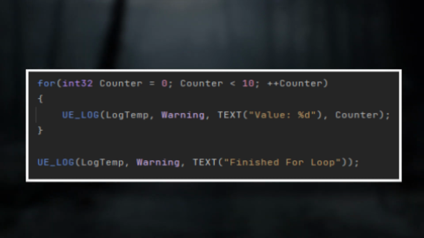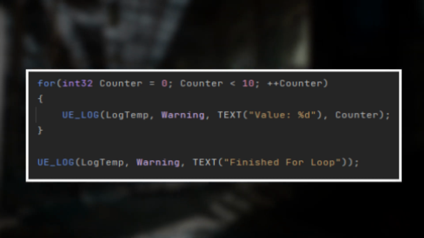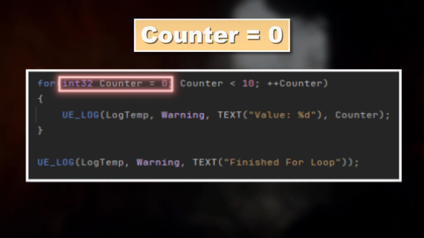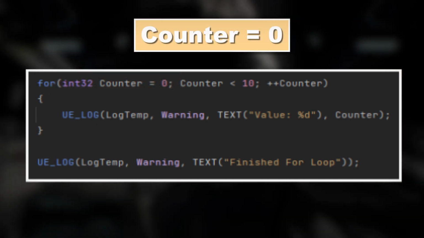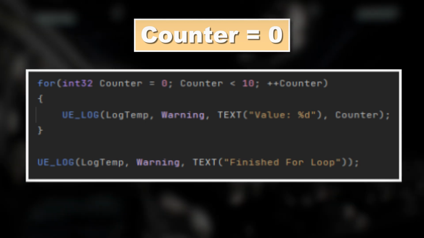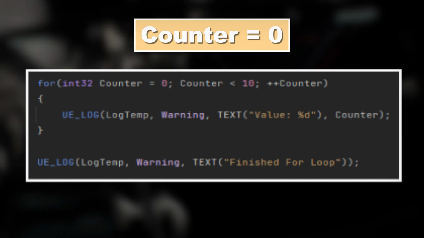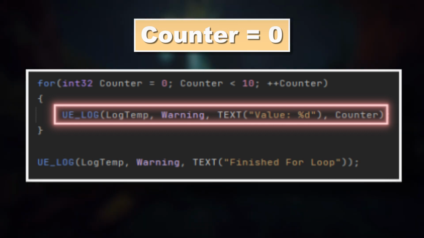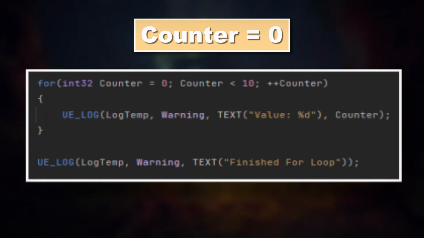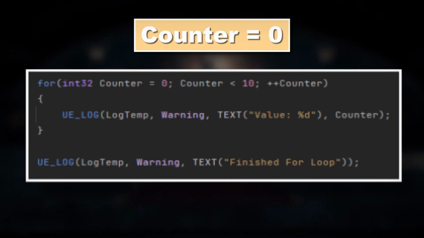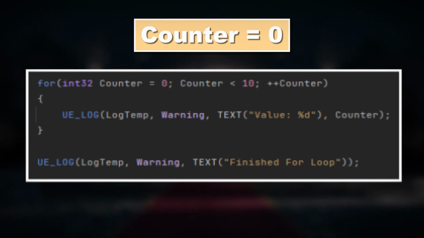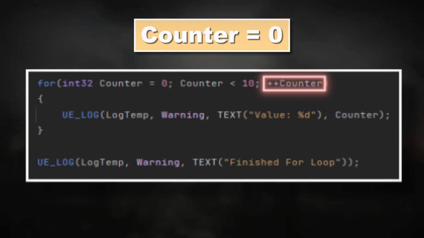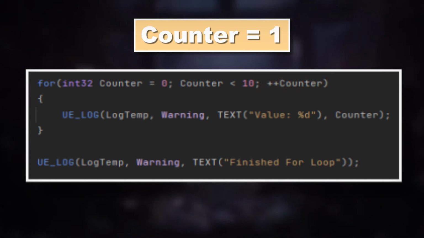When we enter the for loop for the very first time, we execute the initialization statement. So in our case, counter equals 0. After that, our variable counter is 0 and exists only inside the for loop. We then print the value of counter, which in our case still is 0, and then we already have reached the end of our for loop. When this happens, we jump back up to the updation statement and increase our variable by 1. So now the counter is 1.